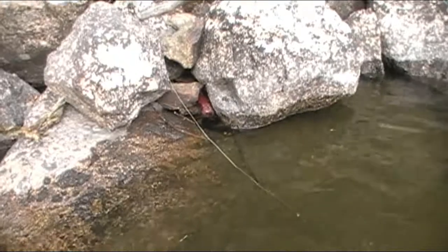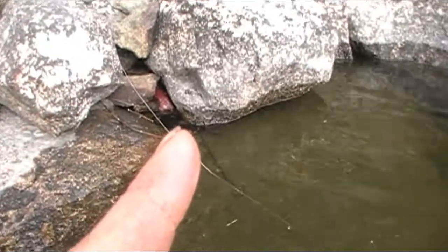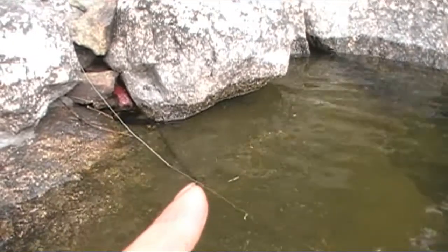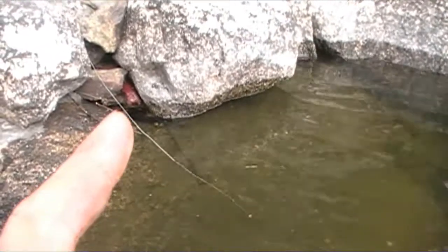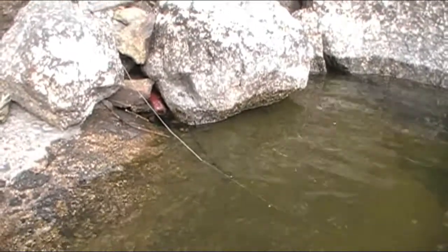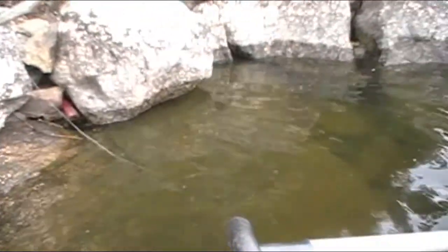So that's how I'm setting for mink now. You know, there's a foothold there on a slide wire with the chain already pulled as tight as it can be underwater, and then the muskrat there. You know, obviously it's important that he can't get tangled on anything. So doing it in rocks is a great place.